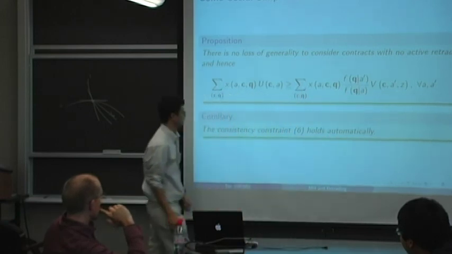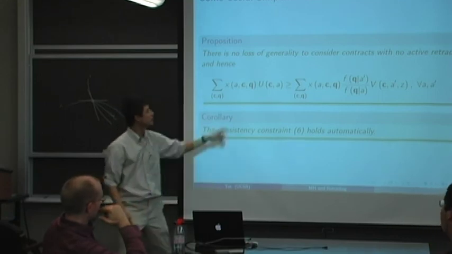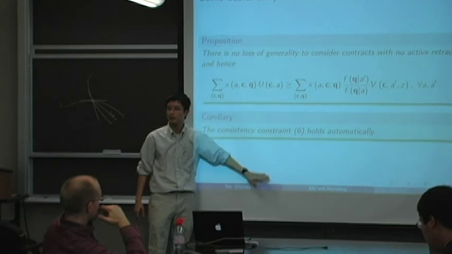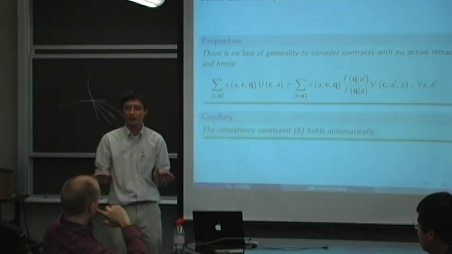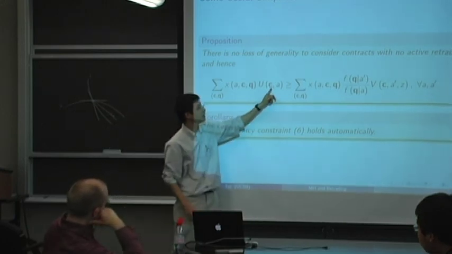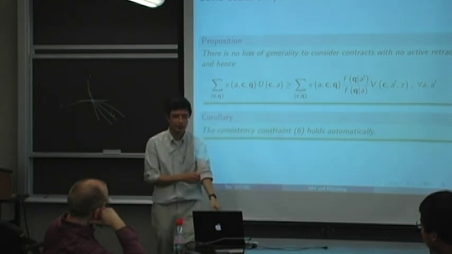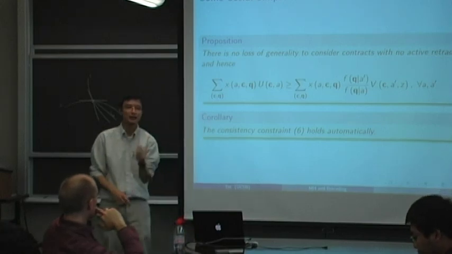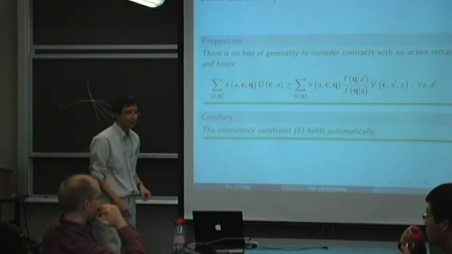Everything else looks the same though. And then using the proof of this one, we can also show that once we constrain C to be without trading, the consistency constraint that I just showed you will hold every time. So we don't have to keep track of that, because we instead constrain the grid on C. Is that okay? So that's why I'm not going to talk about constraint C anymore. But it's there. We have to have it there, because otherwise the price may not be what we just talked about. You have to make sure that the price is the right one.